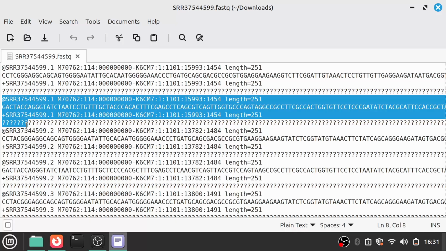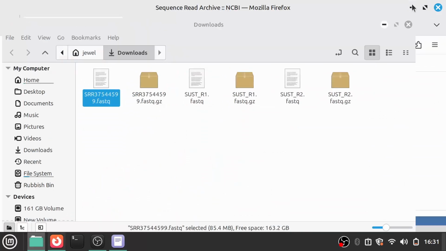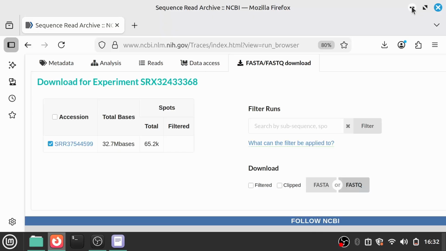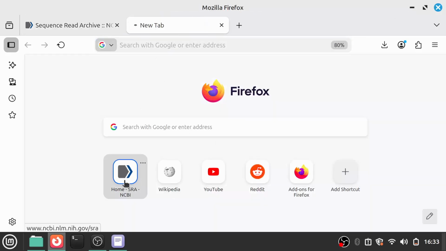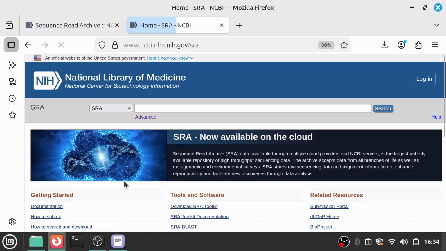There are also other ways to access the run browser. In most cases, the run browser is accessed through the SRA experiment page. As we demonstrated in the previous lecture, we can access the SRA experiment page in different ways, such as direct searching using an SRA experiment ID or via a bioproject ID. First, we will have to go to the NCBI SRA database. If we already know the bioproject ID, we can search it in the SRA database.